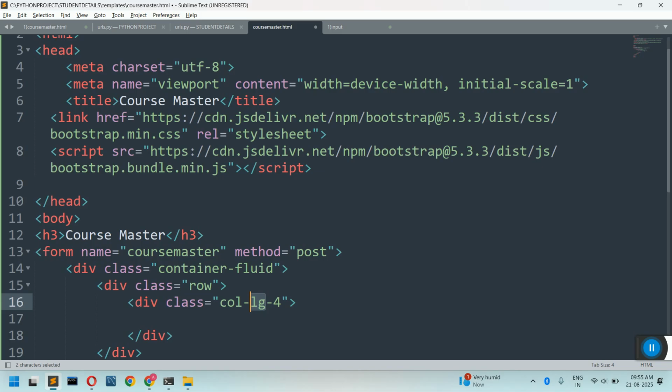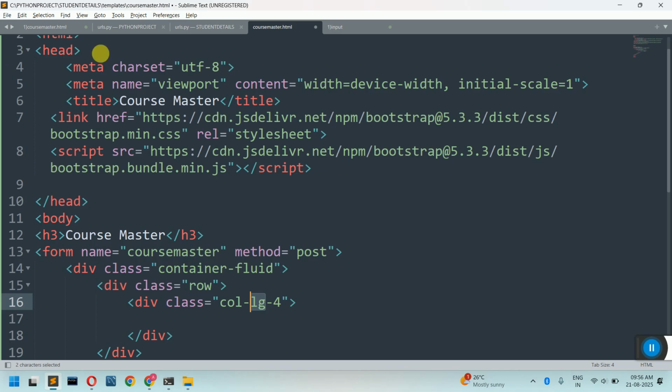I want one fourth of the screen for this particular tag. The whole screen is divided into 12 equal pieces, and I am saying 4 pieces should be given to this tag.